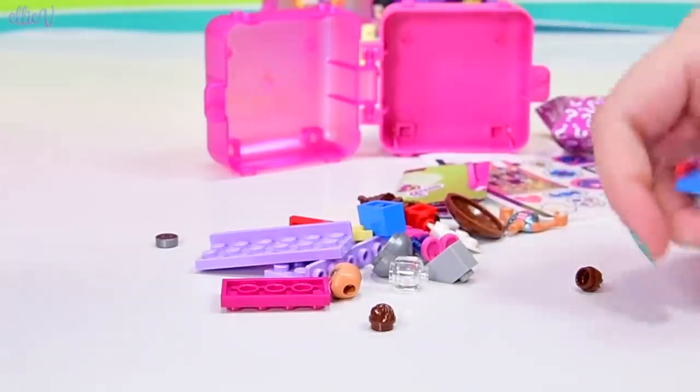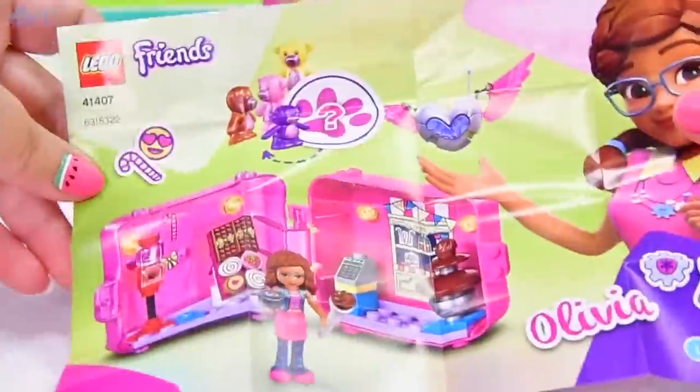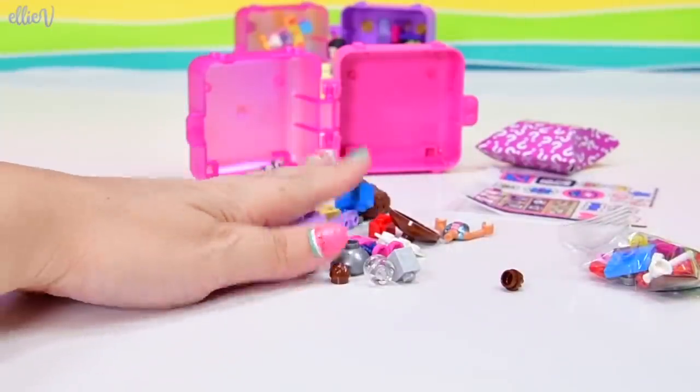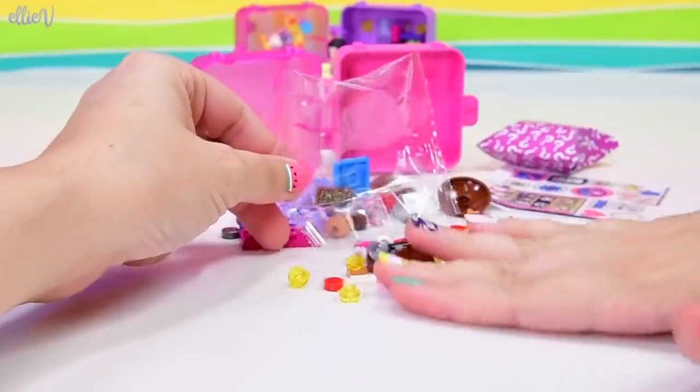Teddy in here! I just can't help but shake it. Let's see if she's a unique Olivia or one that we've seen before. From the picture, she's pretty much wearing the things we've seen before. I'm so excited for the third series — I just love those aqua blue boxes. But I shall enjoy the second series until then.